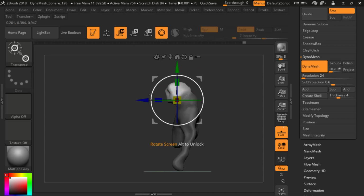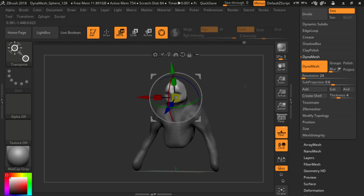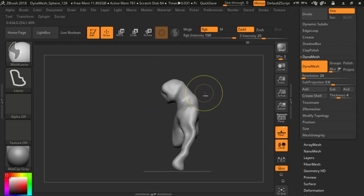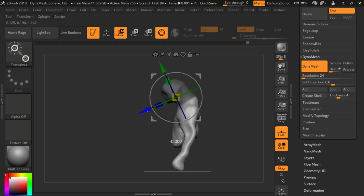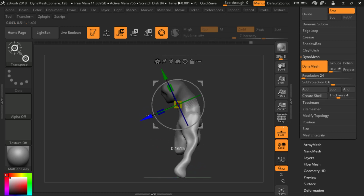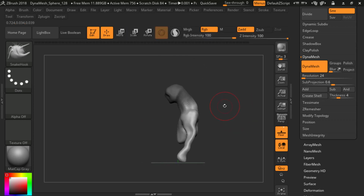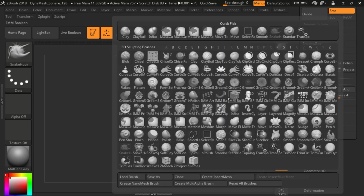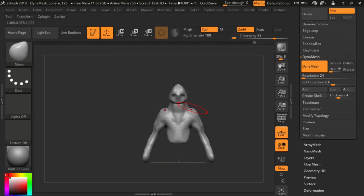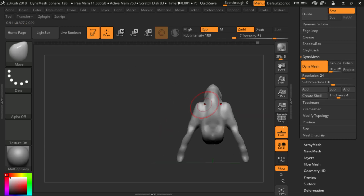So if I go W to move, now they've changed the move tool. I can obviously work like this, which is also very powerful, to move things around, play with the overall pose. So maybe that's quicker if I go like that, and then I'm just going to move that whole thing like this. So move, clay buildup. I can mask areas. I'm probably going to erase those.